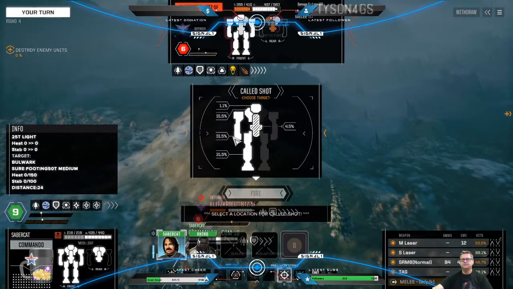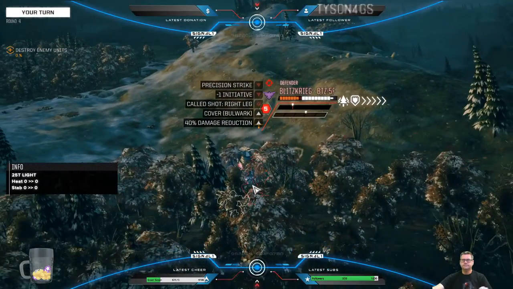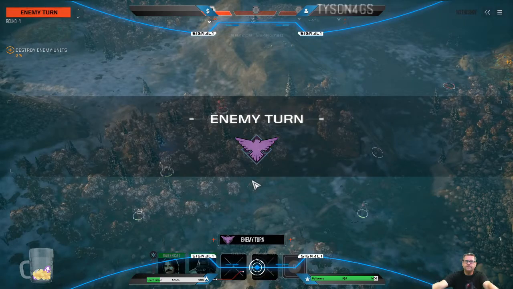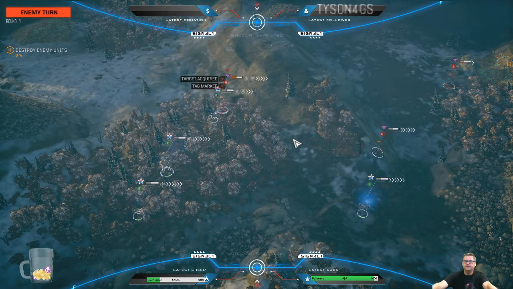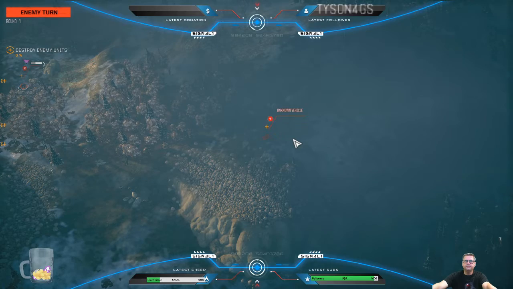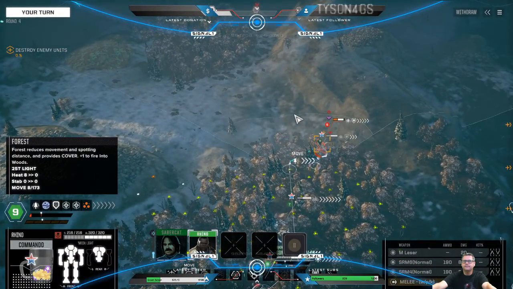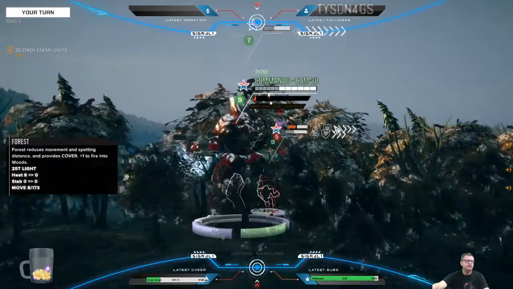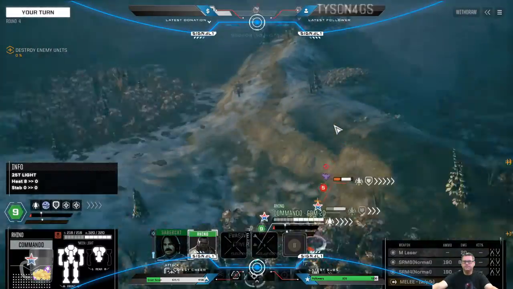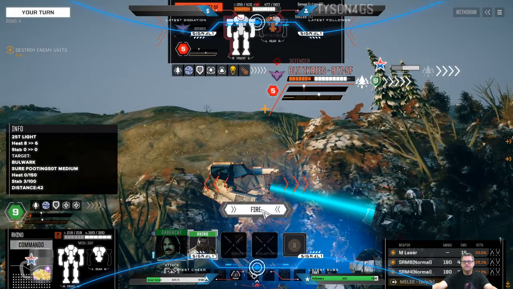Let's go ahead and do a precision strike here. This is an awkward looking little mech here, this Blitzkrieg. Alright, we got another vehicle. So we got 3 vehicles on this Blitzkrieg. So salvage is not looking that exciting here. I don't know how much value I can get out of a Blitzkrieg salvage here. So let's just try to get this guy off the map.